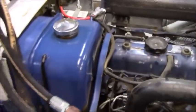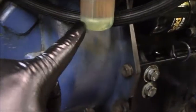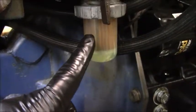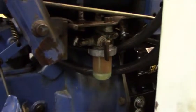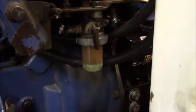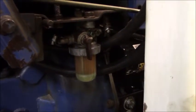Okay, here's what I did. I filled up the fuel tank with the fuel that I had drained from it, and then I checked the float bowl, and as you can see, it's definitely got the color of diesel floating around in it. But it did not fill up until I took the fuel line off here behind the mesh, going into the injection pump. As soon as I did that, it started pouring out really good. So what we're going to try now is I'm going to crank it over a little bit and see if this guy will start up so I don't have to crack the injection lines, because I'm really tired. I just want to get this thing started, check the fluids, and go to bed.